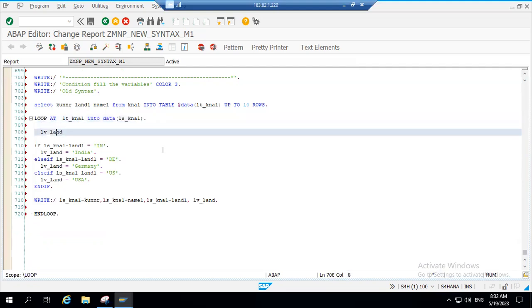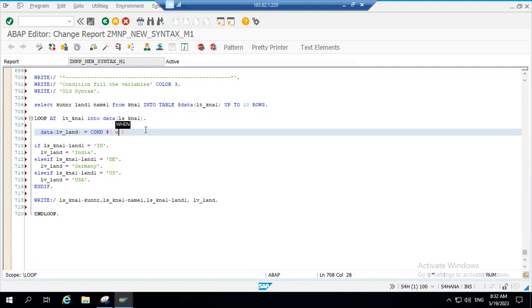Inside the loop also we can do the declarations, equal to COND. This is the keyword which we have for conditions. COND means it is going to check whether it is India or different, so when we use this, it contains multiple records. I'm giving COND with open and close brackets.